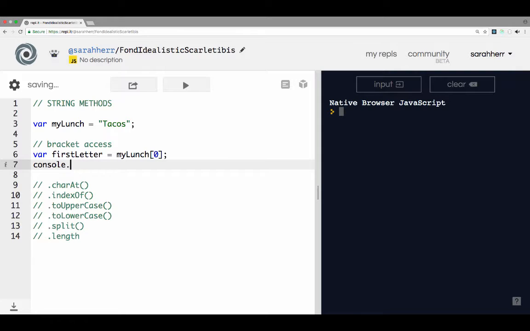Then if we console log first letter, that should give us capital T. This is the 0th, first, second, third, fourth, so if we wanted the last letter, we would just do 4. This is not an accurate variable name anymore, but it console logs out this last one. Put this back.